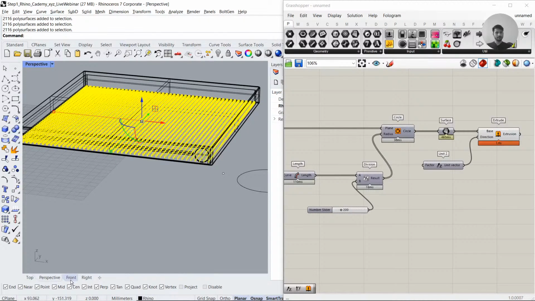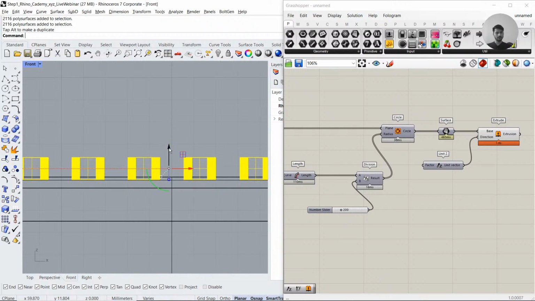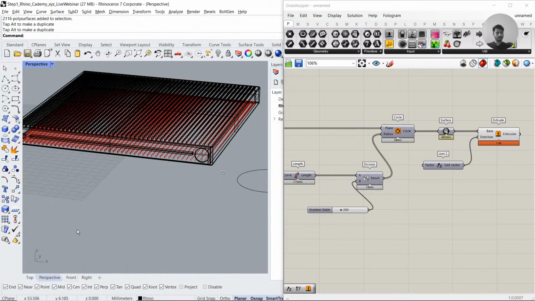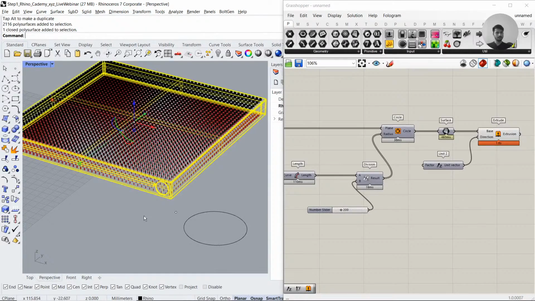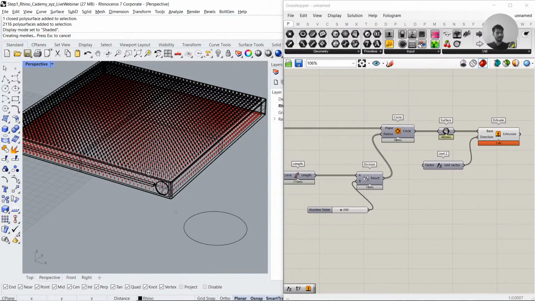Now you just go to front view and locate the texture to whichever position you want. So if you want it, let's say there, and you want to move it half a unit in the negative 0.5, you can do that. And there you have the geometry. Okay, so until here you only have the geometry, we haven't created the texture itself yet.